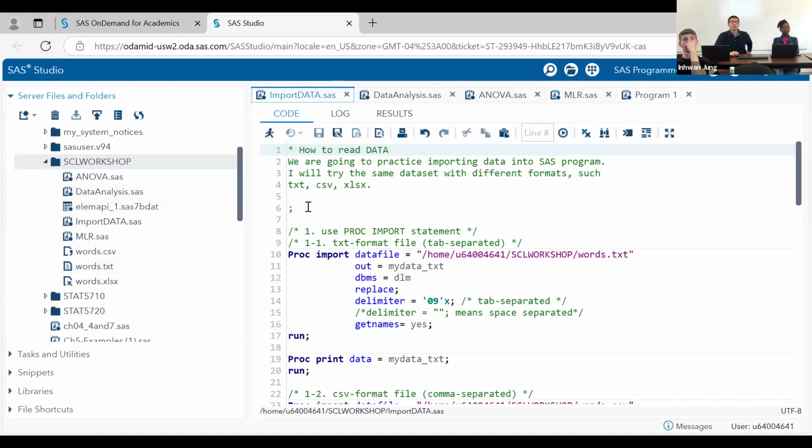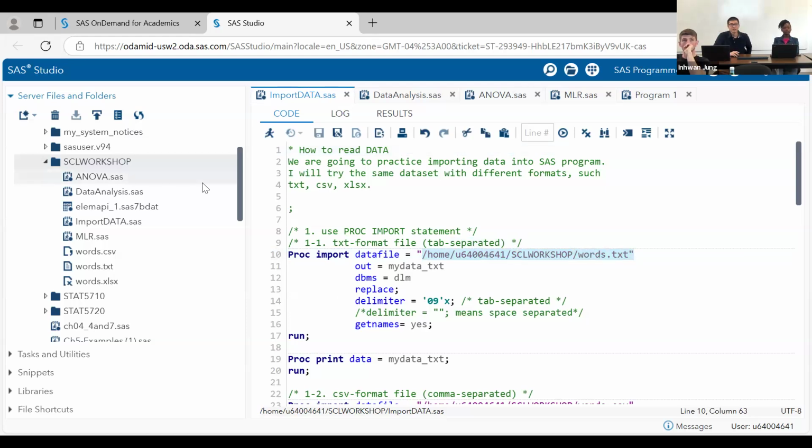Here is the SAS code for importing a data set. The first thing I'm going to talk about is PROC IMPORT. Using the PROC IMPORT statement, you can import data sets such as text format, CSV format, and Excel files into the SAS program. First you write PROC IMPORT, and you set the DATAFILE, which is the file path of your data set.